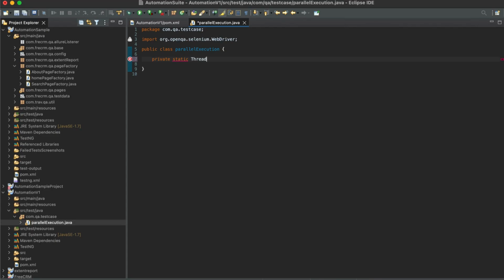Static ThreadLocal WebDriver driverThreadLocal equal to new ThreadLocal. Okay.